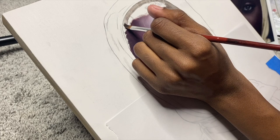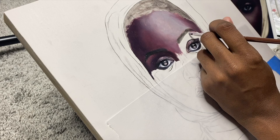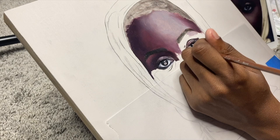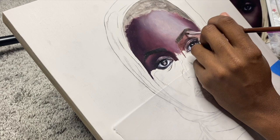But yeah, let's just go ahead and dive right into this painting. I'm so excited to show you guys this one. Today, I am going to be showing you guys the process of how I painted this oil painting. It took me a little bit of time to paint it, maybe like 4 to 5 days. I kind of had to stop in between here and there to let the paint dry and then go back to work and then come back and fix it and work on it again.